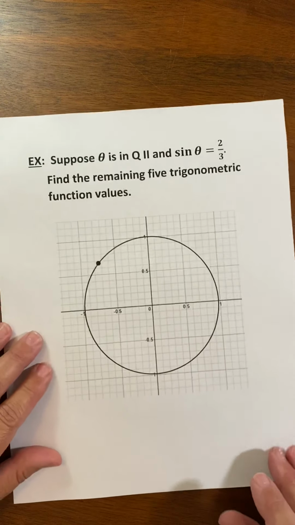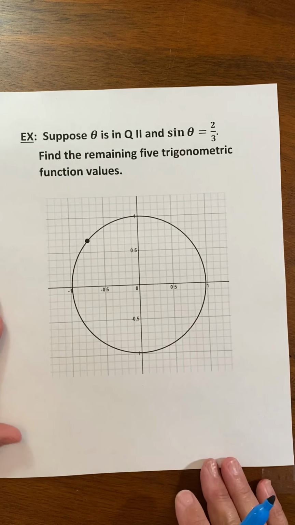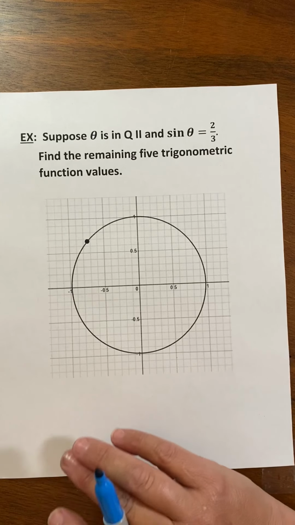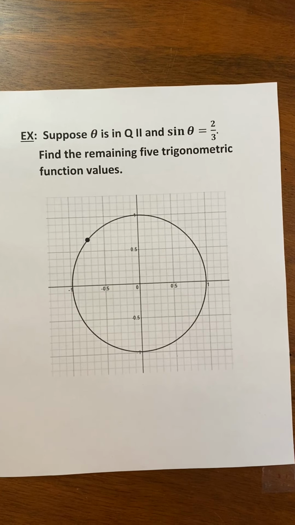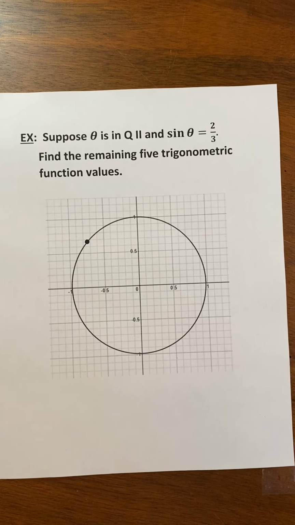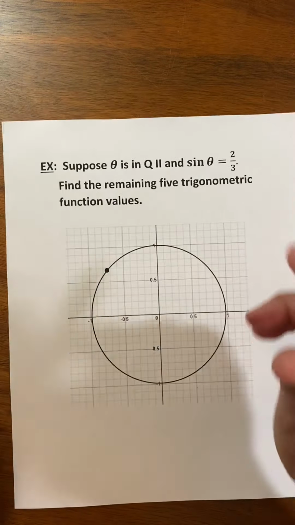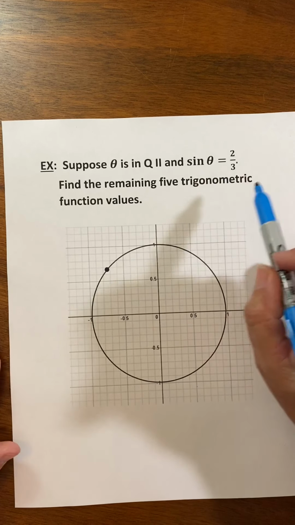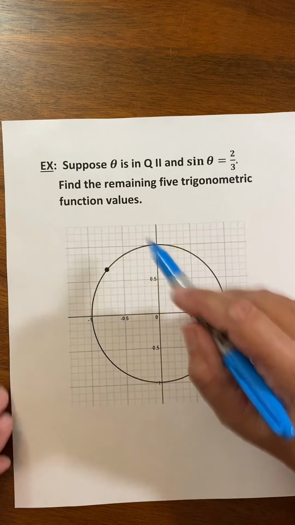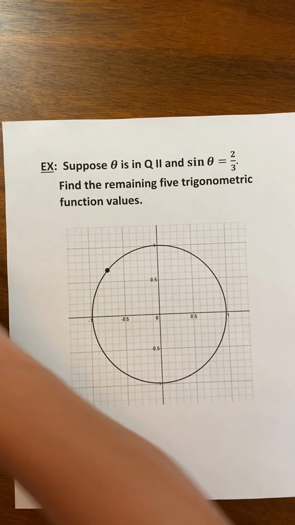All right, let's just take this up a slight notch for our last problem. So we were working with nice angles so far. All these angles on the unit circle, we can just pop in and look at the unit circle and make conclusions. All right, well, what if I said we have an angle, and I know its terminal side, I know that the sine of the angle is 2/3. I want you to find the remaining values of the trig functions.